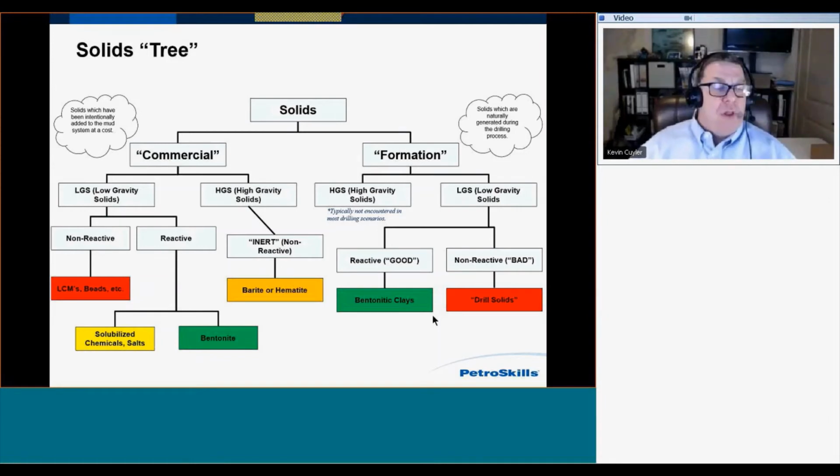We may drill a clay stringer, or perhaps you're drilling through a shale formation, and we have clays that haven't yet gone through the entire process of diagenesis and formed into a shale. And so they're these clays that sit into the interstitial areas of the formation. We do pick up bentonitic clays, and as we'll talk about, there's a lot of areas of the world where many times we could start drilling with just pure water, and we pick up clays, and we will build viscosity. We will build wall cake as we go on.